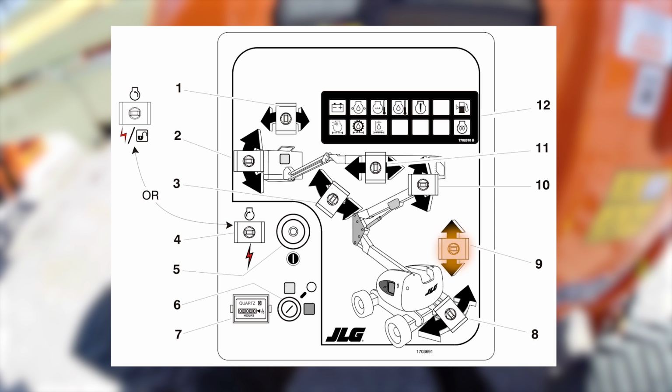The tower lift control switch provides the raising and lowering of the low and mid booms when positioned in the up or down position. Main lift control. The main lift control switch provides raising and lowering of the main boom when positioned in the up or down position. Main telescopic control. The main telescopic control switch provides extension and retraction of the main boom in position to telescope out or telescope in.